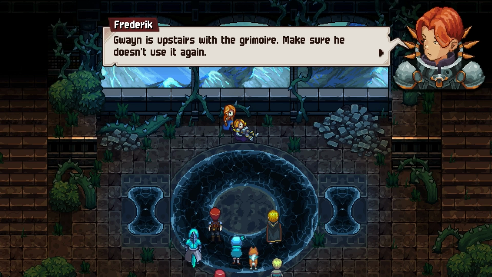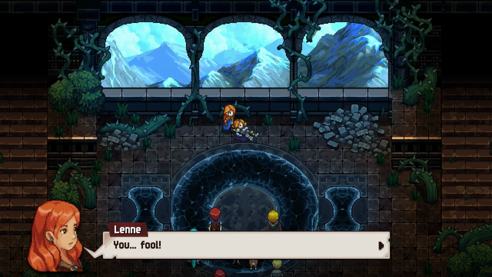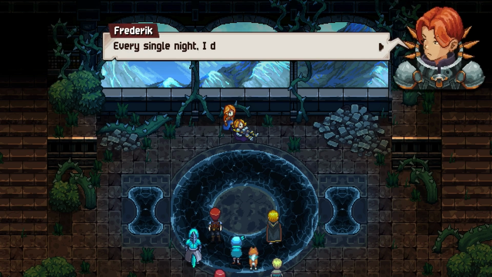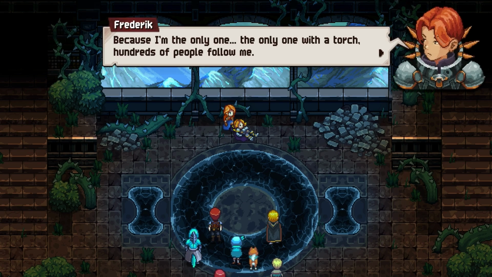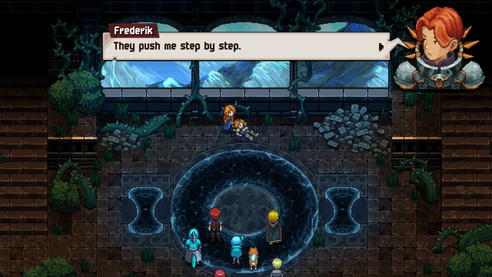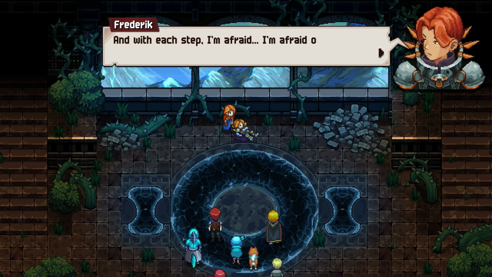Gawain is upstairs, Grimoire. Make sure he doesn't use it again. You fool! It's getting cold, Celestia. Every single night, I dream in a cave. But I'm the only one. The only one with a torch. 100 people will follow me. They press down on me and push forward. But even though I'm carrying a torch, I can't see anything. Push me step by step. With each step, I'm afraid of falling into an abyss.